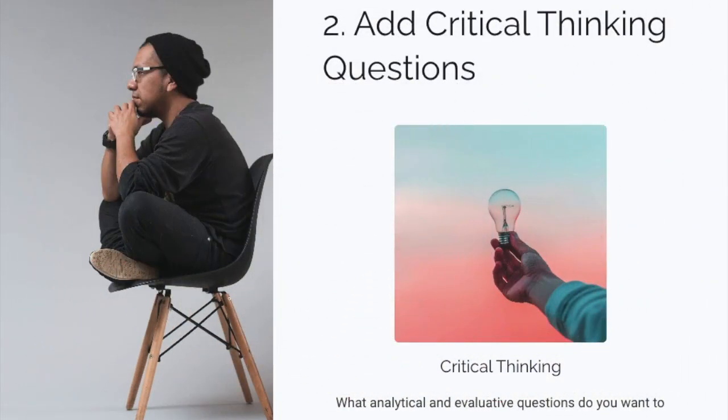Now, within your planning, we also encourage you to add your critical thinking questions. So really start to think about what you're going to do with that content. You may find that there's a particular area that you're going to be covering. For example, I'm going to use an example of grounded theory. I might want to talk about, well, what is grounded theory? But then I'm going to start adding my critical thinking questions.